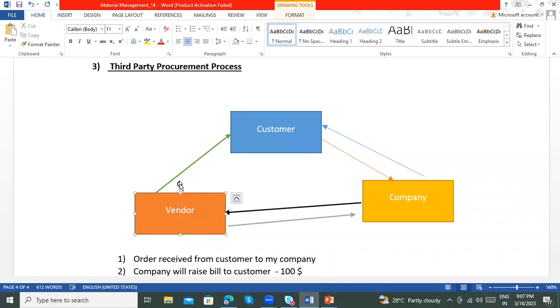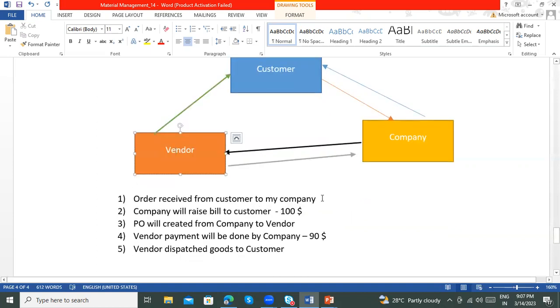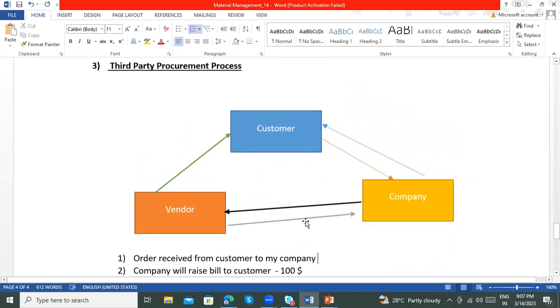Even if you see that the packing happens based on Amazon only, the goods are dispatched from the vendor location to the customer location.